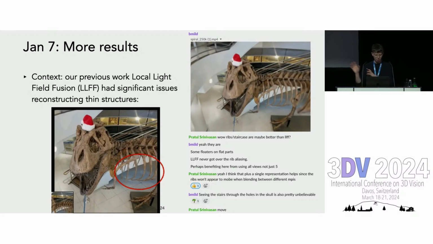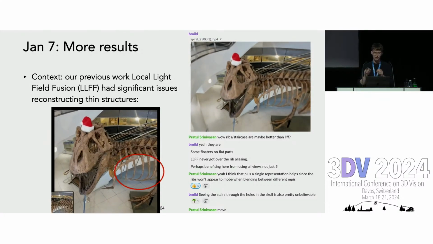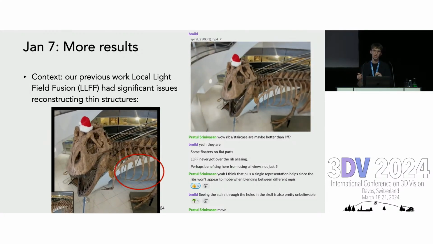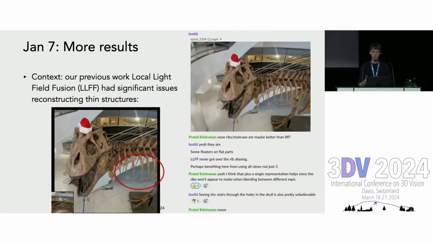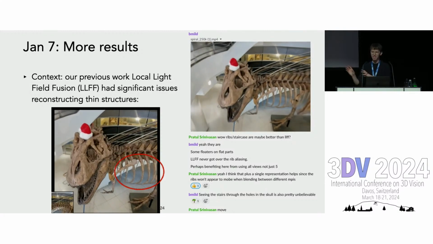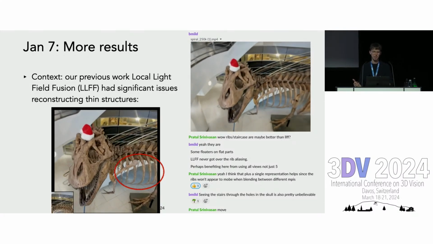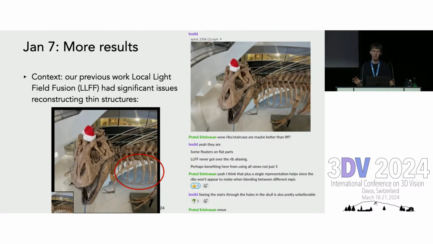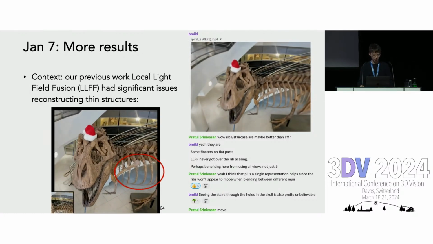And the thing we're discussing here is, for these very fine geometric structures, in our previous work that optimized feed-forward networks over 5 input images, you would often get mistakes. As you transition between different MPIs, they would all have different geometry predictions, and as you blended between the outputs, you would get this kind of flickering. It maybe is a little bit subtle, but it really bothered us, right? The fact that we didn't have a global representation that was completely temporally coherent for the entire scene.